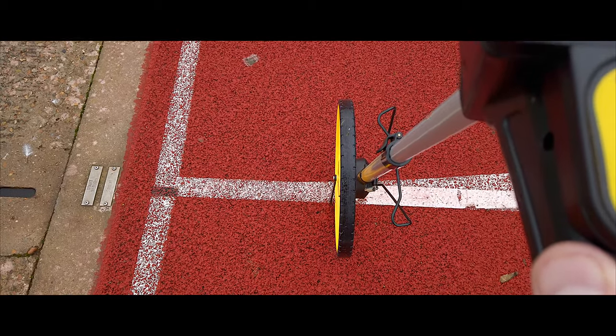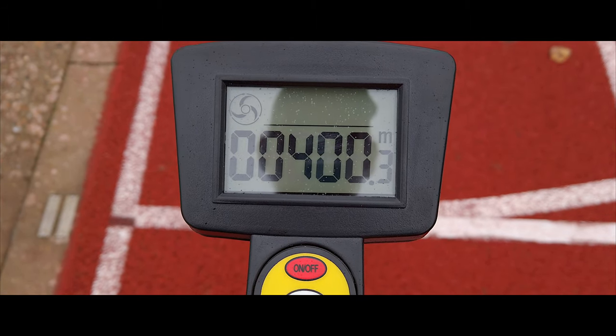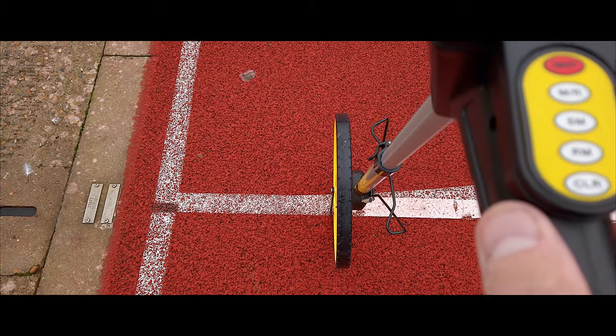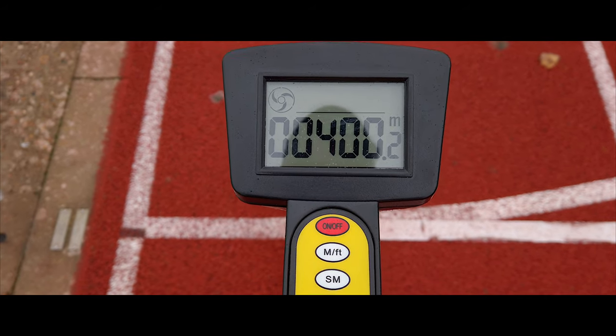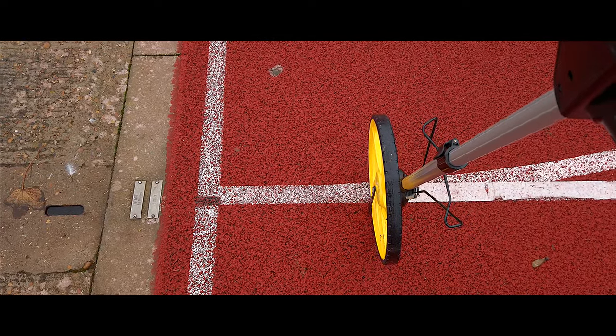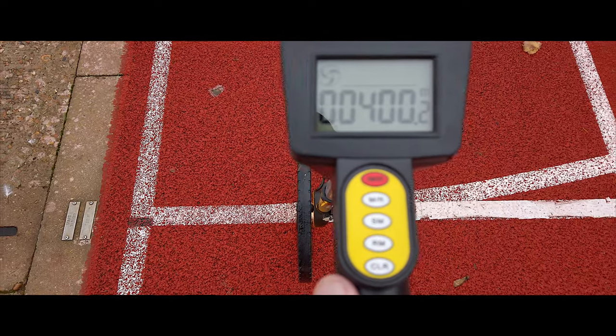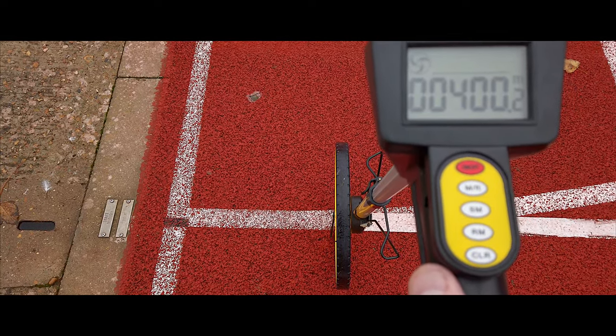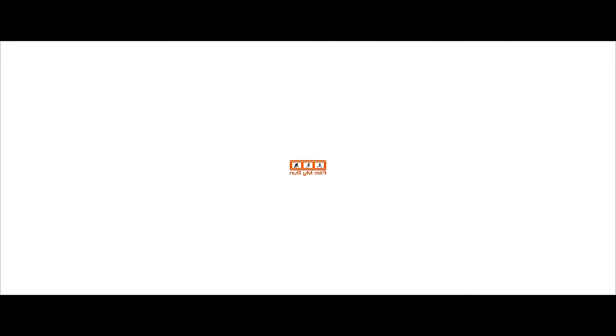I reckon most of the way we've been around 20 to 30 centimeters off the inside of the track, and I tried to walk a pretty even line. With the last wheel I was measuring more in the middle of the track to get 400 meters, whereas this bigger wheel has given us a better result. A larger diameter wheel seems to have given us less margin for error — 20 to 30 centimeters from the inside of lane one, almost exactly 400 meters.